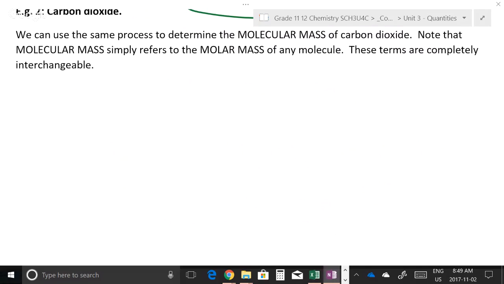I wanted to mention, for assignments, I'd like you to use your yellow periodic table, which is quite accurate. For tests, just for simplicity's sake, I will give you a periodic table that actually has fewer decimal places, just to make your math a little quicker. For assignments, I want you to use this yellow one, which gives us more significant digits of accuracy.